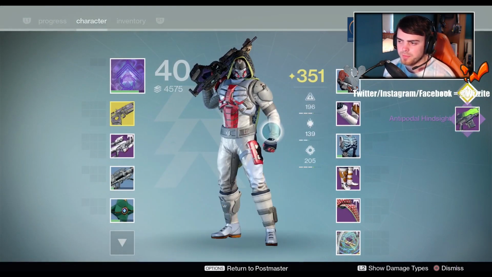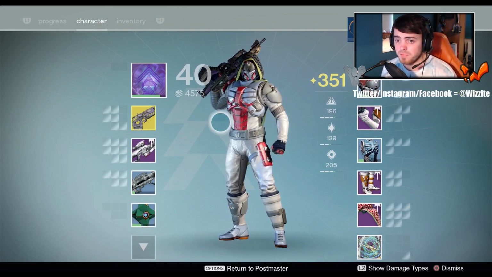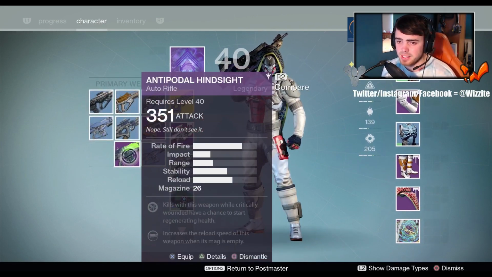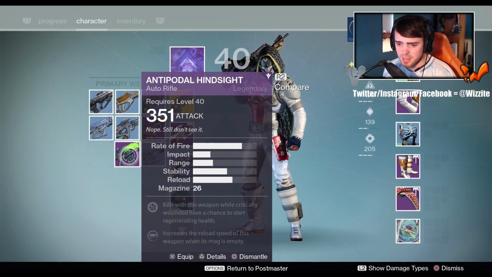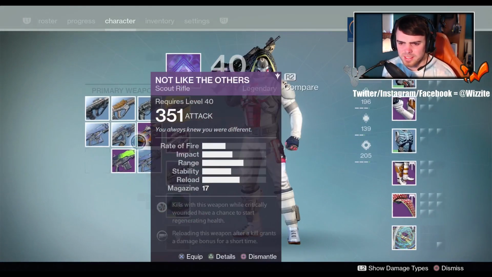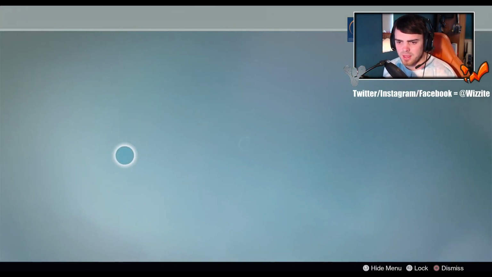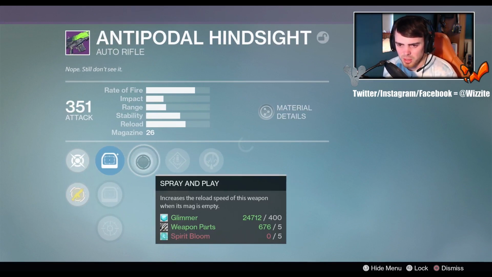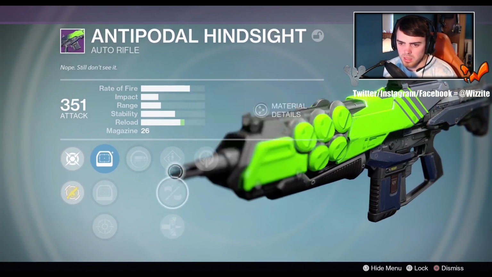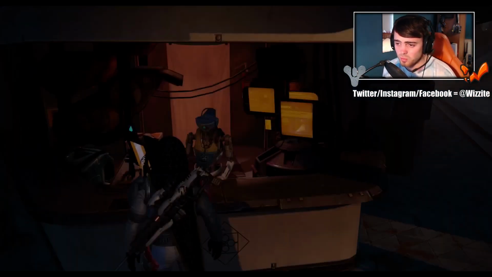Okay, so we opened the legendary engram that was in the postmaster. Whoa, we didn't really open it. I just took it from the postmaster and it gave us that antipodal hindsight. Is that good? What is it, right? What the hell is it? We got life support and reactive reload there, and life support and reactive reload there. Is this a good gun? Spray and play and life support. If anyone could let me know if that's good as well, that'd be absolutely fantastic, because I don't know what's good and what's not.